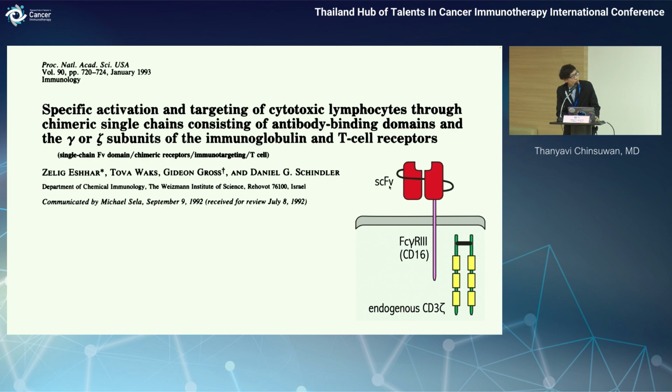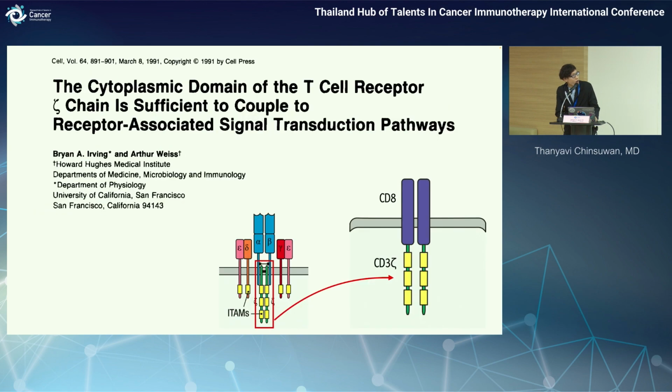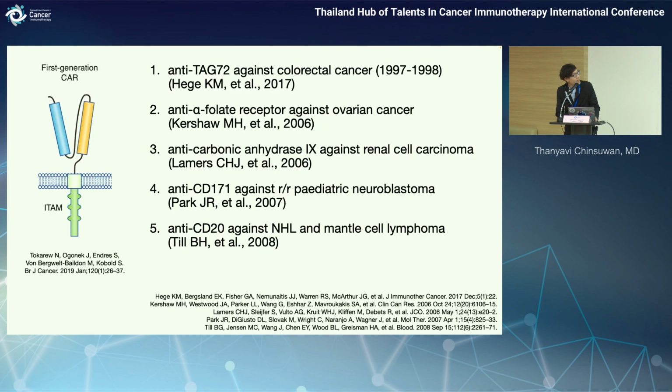that if they link the VH, the variable heavy chain, with the variable light chain of antibody together using a synthetic peptide, shown here as the black noodly thing, this alone would be able to recognize the target antigen as well. But in their study, they used CD16, which was known back in the day to be able to activate NK cells. What they did not know is that CD16 worked by recruiting CD3 zeta to work. So if we combine everything of all of these three papers together, using just the CD3 zeta combined with scFv, then we get what is now known as the first generation CAR.